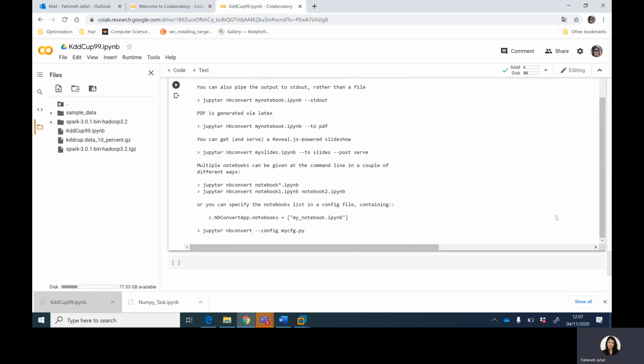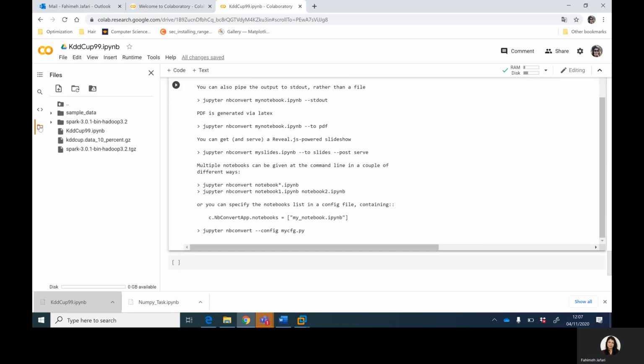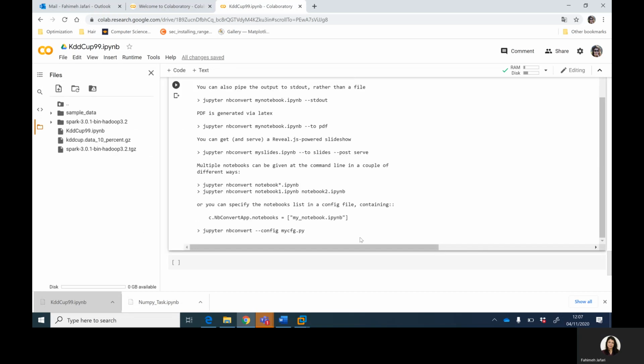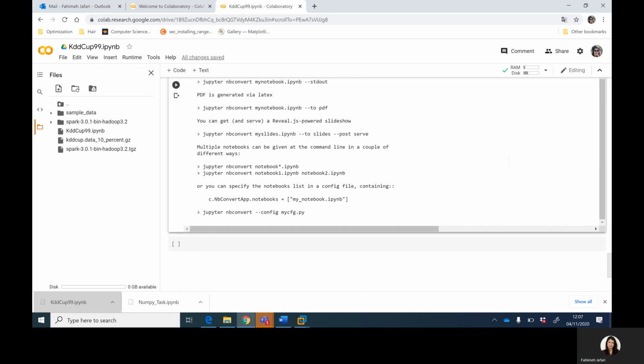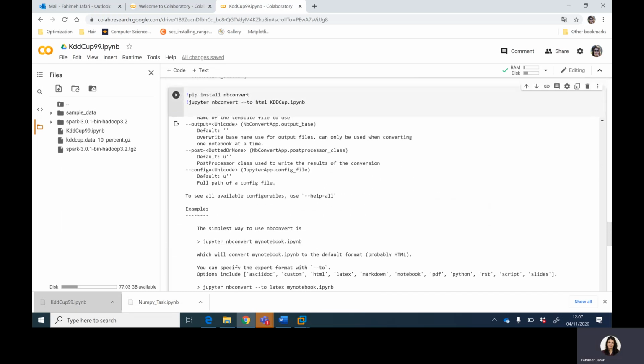If you refresh here, it's still doing it, I think. Oh, sorry, no, it's not done, because I shouldn't copy and paste. Here I said convert it to HTML, and this is the name of your file.